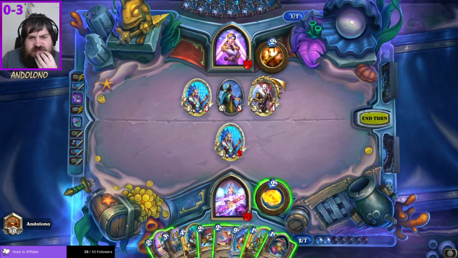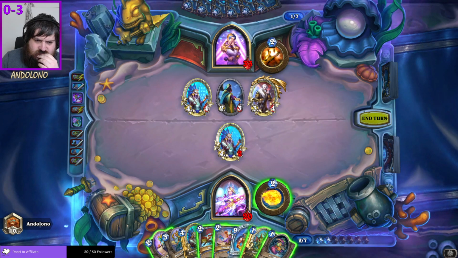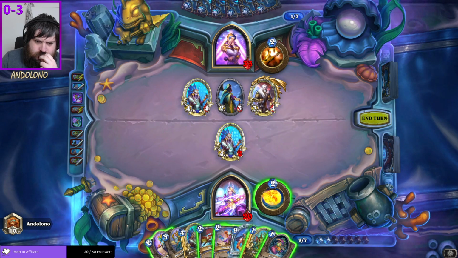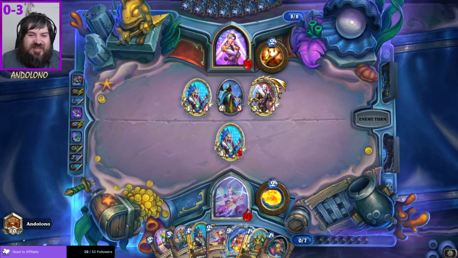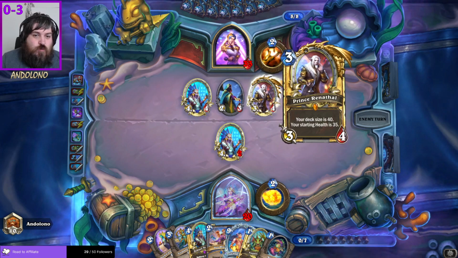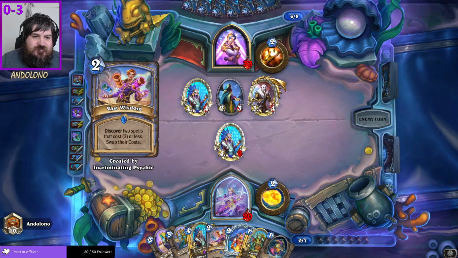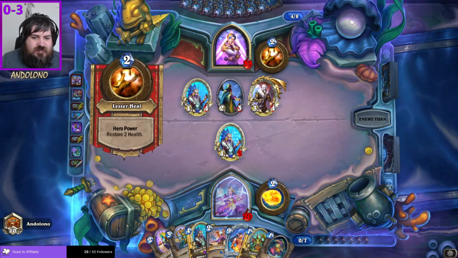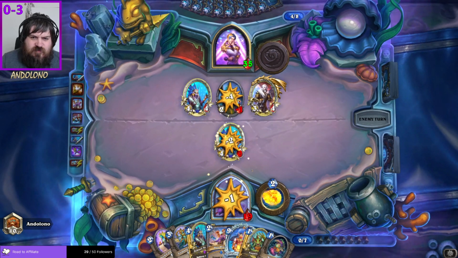4, 6, 9. Do I fear it? It's so stupid, it's priest. And I know it's a control priest deck. But what if they have my cards now? Because they've stolen a lot. What if they start Lightshowing me down? Or just fireball me in the face or something. I have to be very careful here. Okay, the health doesn't matter.